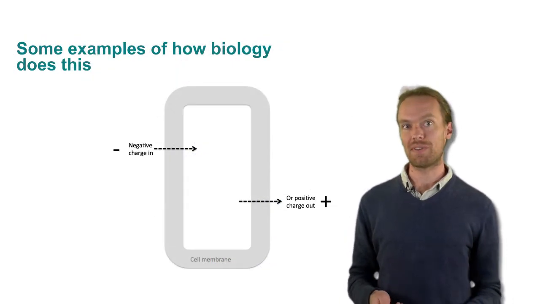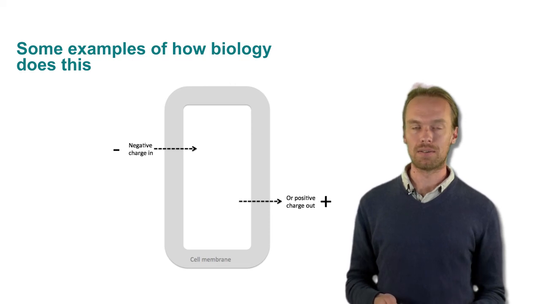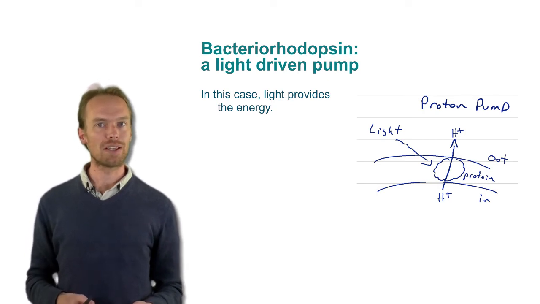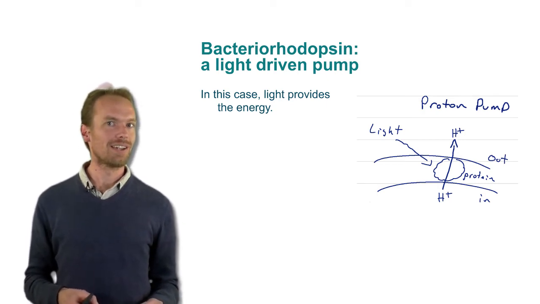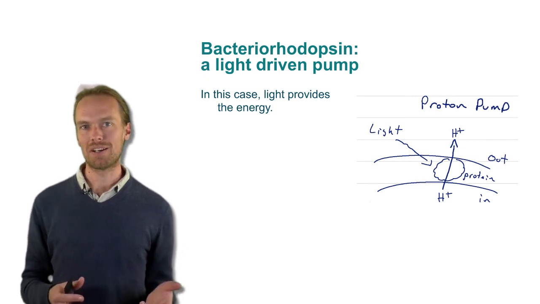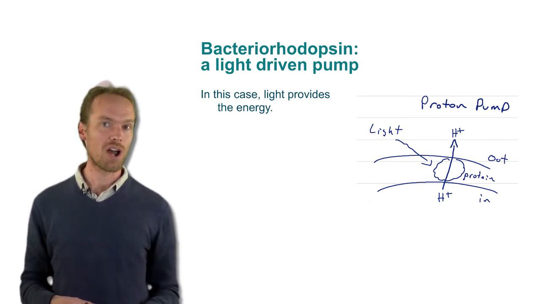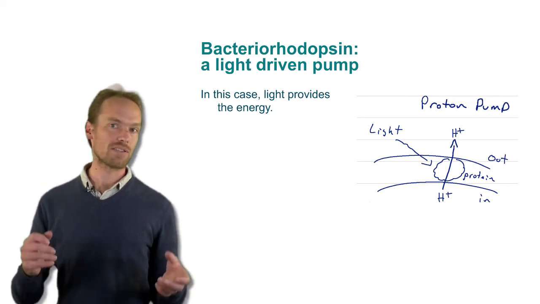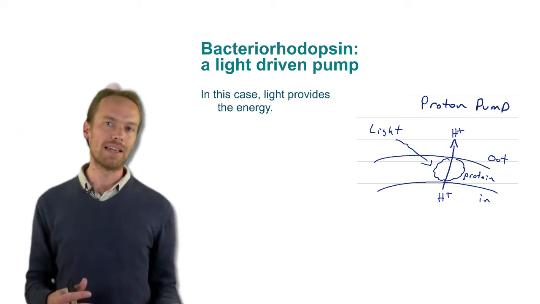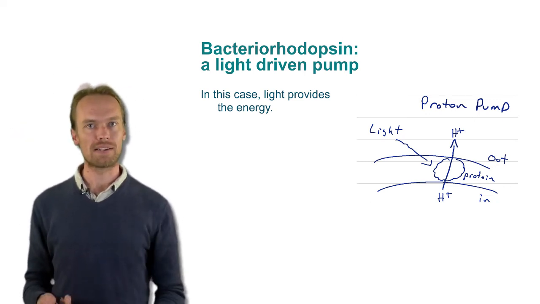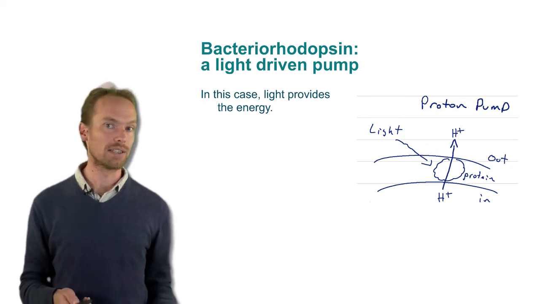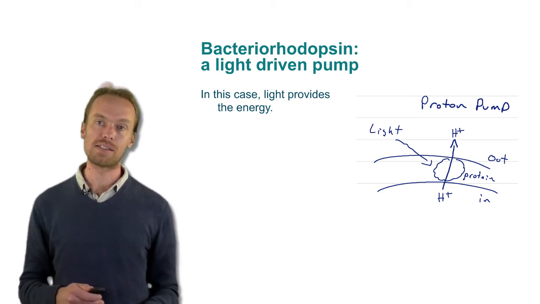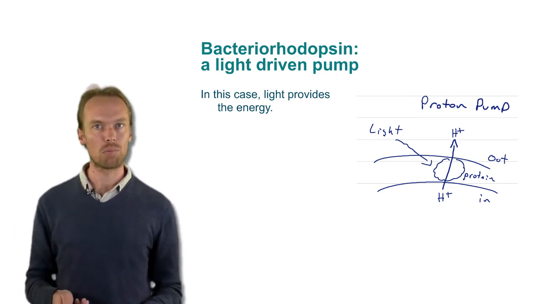So let's look at some specific examples of how biology actually does this. One example that we could look at right off the bat is the case of coupling one form of energy to another. And that's what all of these examples will be of, is coupling one type of energy to another. And in this case, I've drawn light energy interacting with a protein complex. This protein is actually pumping ions, protons in this case, from the inside to the outside of the membrane. This is called bacteriorhodopsin. It's a way that organisms can take light energy, transfer protons across the membrane, and later on couple the disequilibrium in protons from the inside to the outside to other chemical processes in the cell.